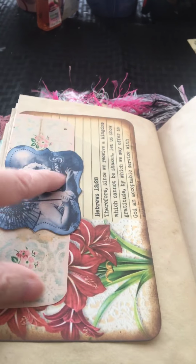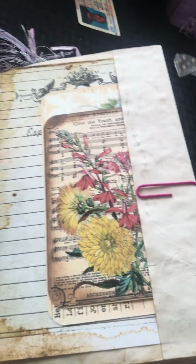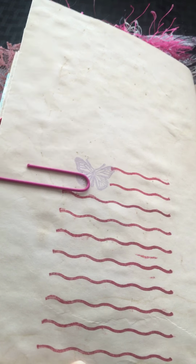And then I just added this stuff on the back of it for her. And this is a stamp I've had forever. And I thought that's kind of cute. A little journaling stamp. So I just added that to it. Just more stuff. And that's another journaling stamp I have. So I just added that on there.